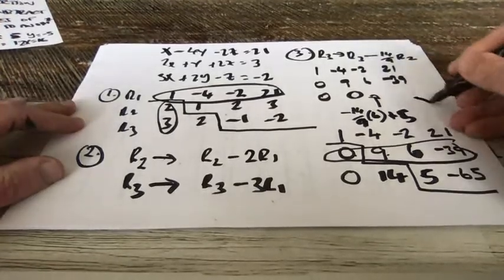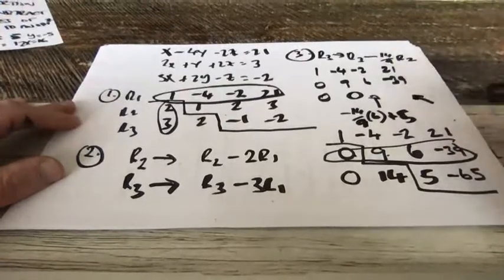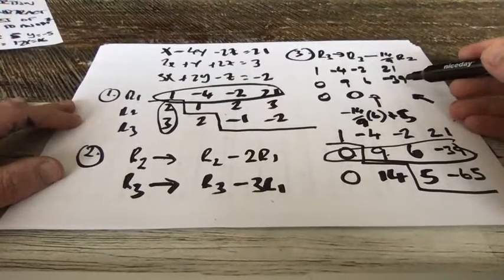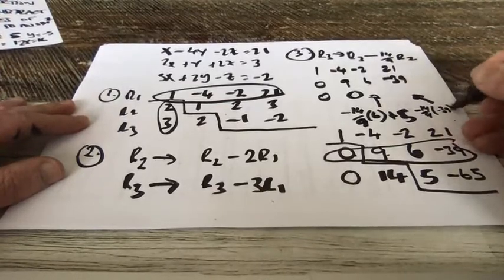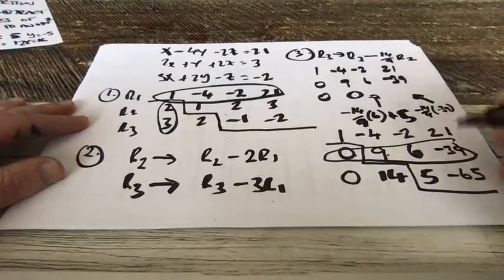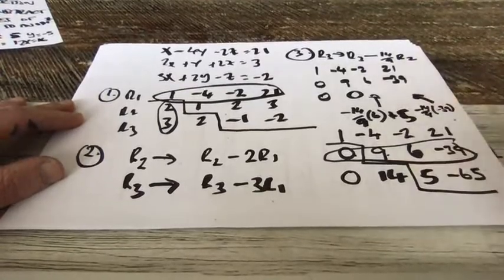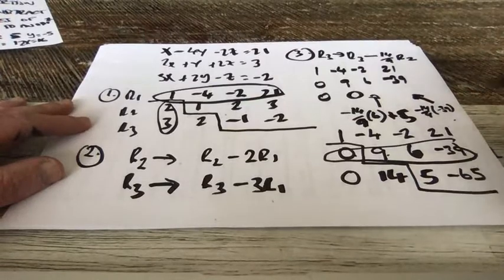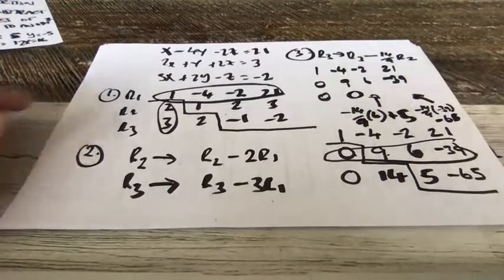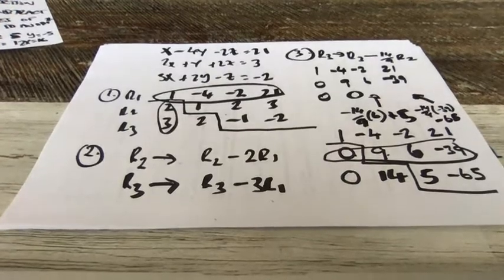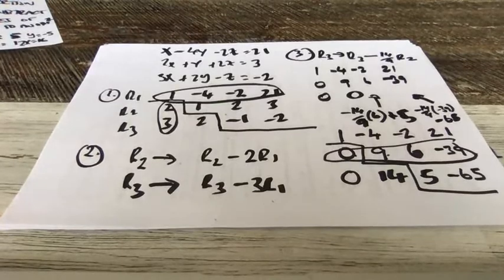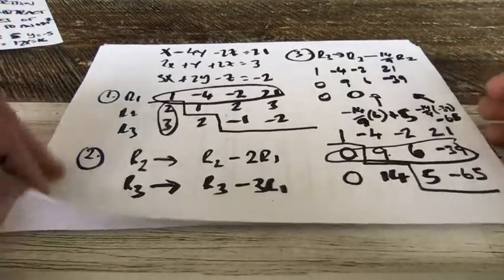And finally here, guys, what I get here is I multiply the second row here by minus 14 over 9. So it's minus 14 over 9 by minus 39, and then add R3, and R3 in this case is minus 65. So that's what I get. There's nothing nice about this. So it's minus 14 over 9 R2 plus R3. If I go on to the next page here, folks, I can just do it for you.